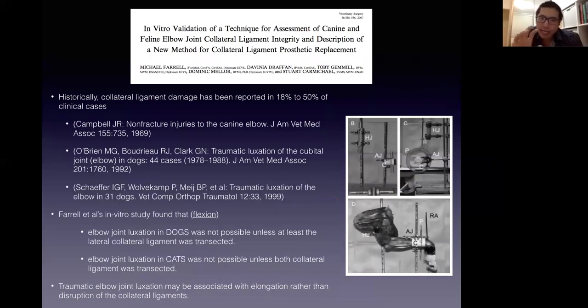All right. Historically, if you look at the literature, there are a few older papers that suggest the collateral ligaments are damaged in up to about 50% of clinical cases after elbow luxation. But this 2007 paper looked at whether the lateral or medial collateral ligament needs to be damaged before the elbow can be luxated. They had elbows in flexion, and they cut either the medial or the lateral collateral ligament to see whether you can luxate the elbow with or without transection of these ligaments.